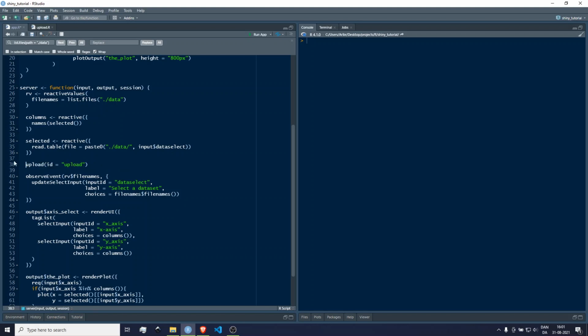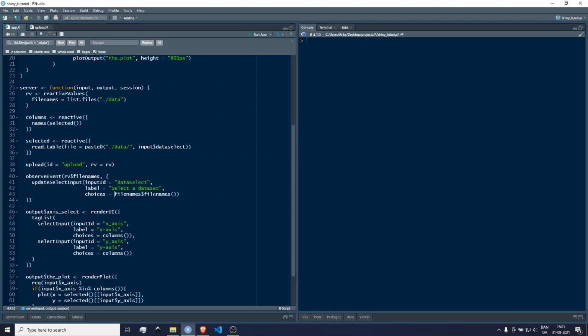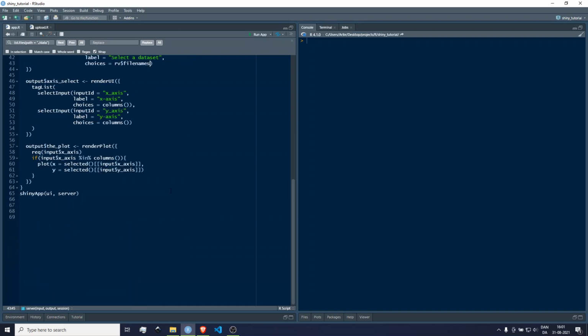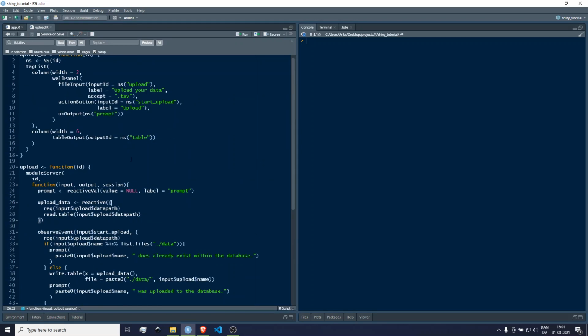It just happens, right? So we just remove that, and then we need to pass the reactive values in here. We're going to pass the whole reactive list, not just the value, because I think this is what connects them, but I'm not sure. It could be something else. So we're going to save this. I think all the changes we need, we also have to do here. This should be reactive values file names. And now every time the file names change, we'll update this. Great. Very good. Then we'll go into upload and do our changes here.